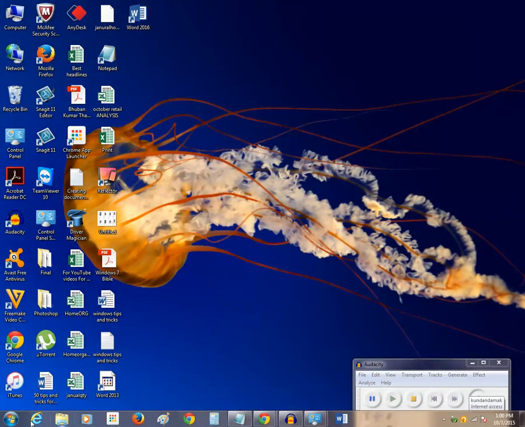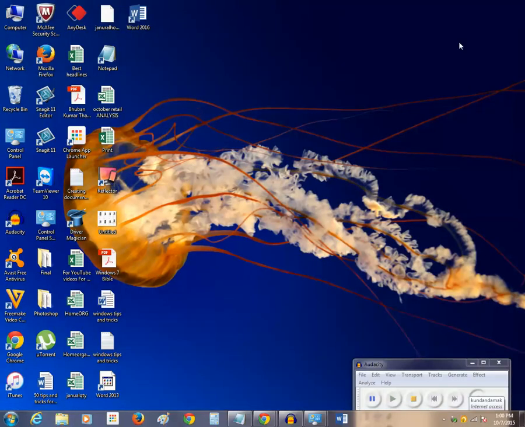Like the first one, Internet Explorer will be 1, Windows Explorer will be 2, Windows Media Player will be 3, and so on. So if I need to open Windows Explorer, I will press the Windows key and the numeral 2. This will open Windows Explorer. In this way you can open any program which is pinned to the taskbar with the help of a shortcut key.